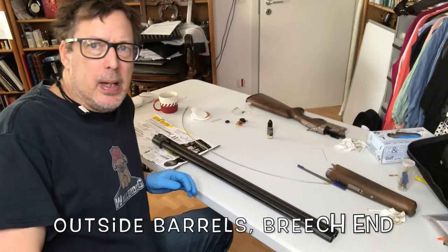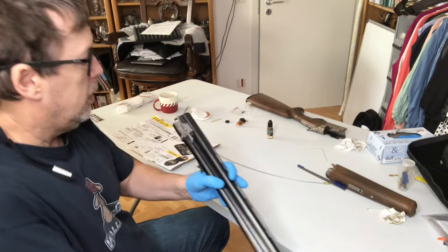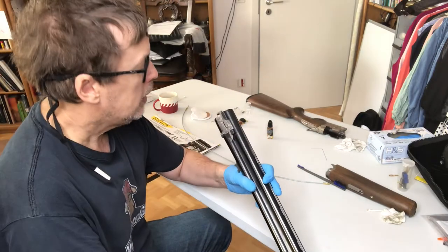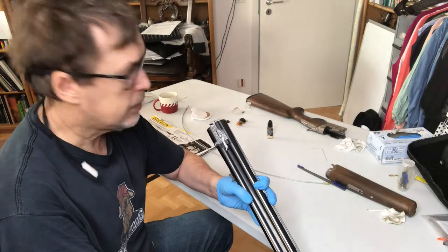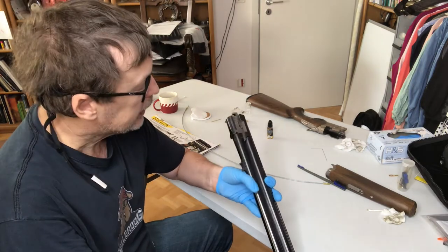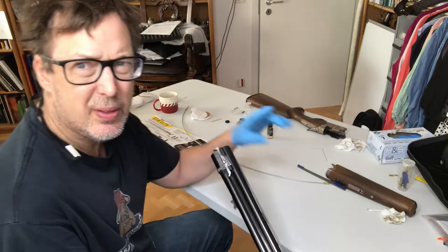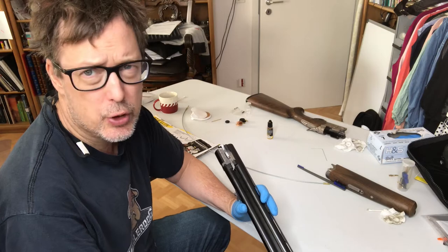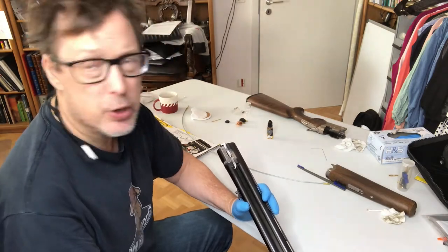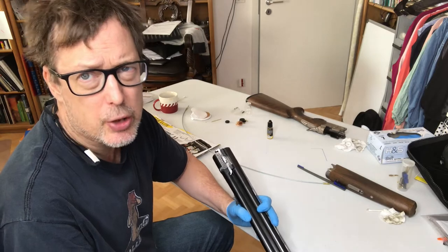All right, continuing on, we're going to work on the breech part of the barrels. For these parts here, initially what we're going to do is take some CLP and some Q-tips. I like Q-tips because they get into little cracks and crevices like that. If I use a patch, I don't have that granularity. I suppose you could use a patch if you use a brush with it. So here's what we'll do. We'll do one side with Q-tips and one side with a patch, and I'll show you what I'm talking about.